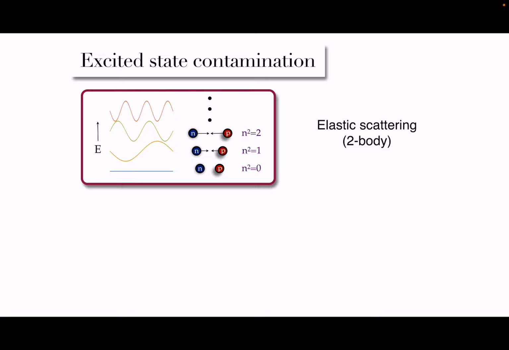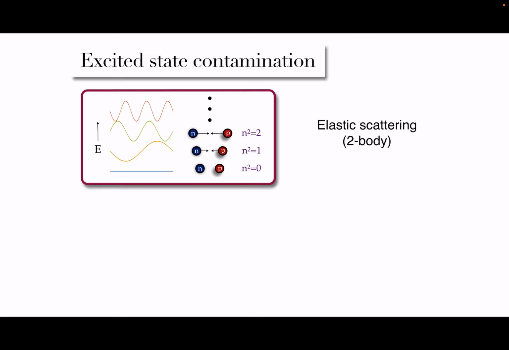So when it comes to two-body physics, we have to consider broadly two different classes of excited states. So the first is just if we consider that we have two particles, 2 point particles in a box, and we know that the energy levels are quantized, and these are the things that we're after. And therefore, we're going to have, for any given state, excited states corresponding to elastic scattering of those two particles.